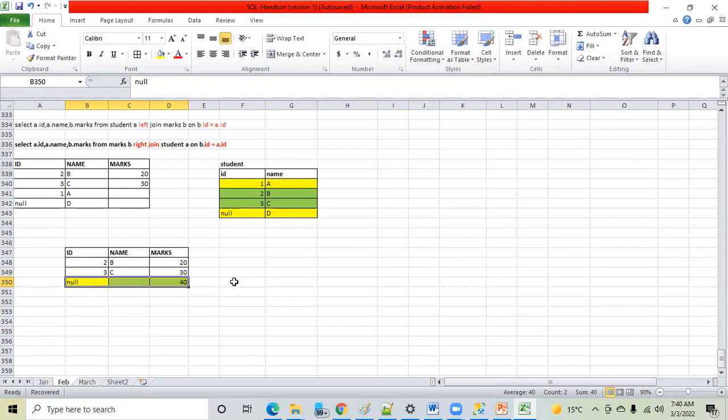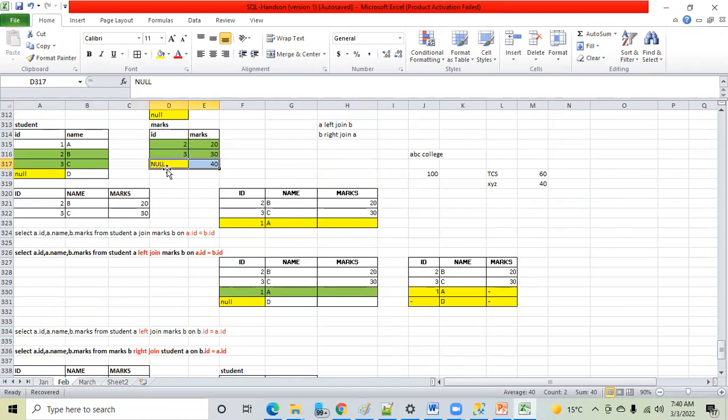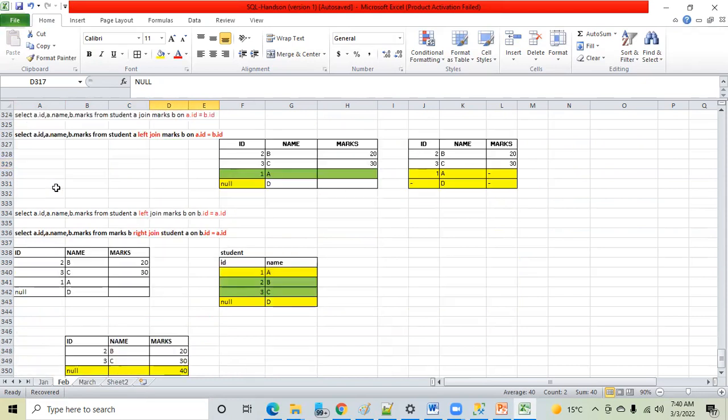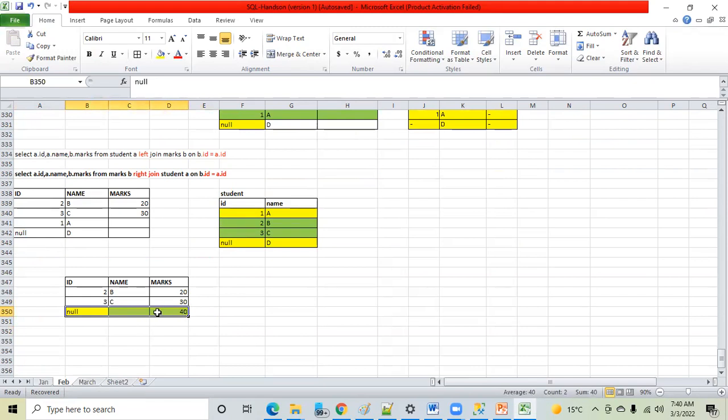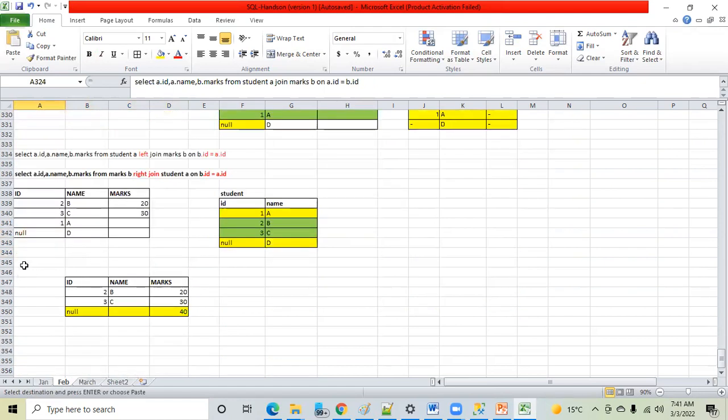So to cater this requirement, you want non-matching records from which table? Okay. You want this record, right? This record is present in the marks table, but it was not fetched earlier. Why? Because it was not matching the condition, right? So now if you want this record, you want all the records from which table? Marks table. So what will be your query now? Marks table, left join with marks table first, then the other two. Correct. So now you will tell SQL that, I want all the records from the marks table, correct? So what will you write in this query? Here we can write right join. That's all. So SQL will understand that, okay, to the right of this, we have the marks table, so the user wants all the records from the marks table. That's all. Let me execute this.